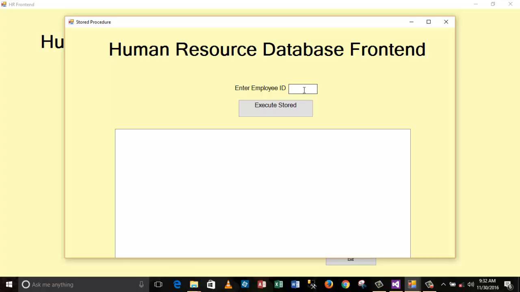And so I'm going to put in a value of 1, which is a known primary key value for the employee table, and I will execute the stored procedure, and it's returning a list of all the dependents of one of my employees.